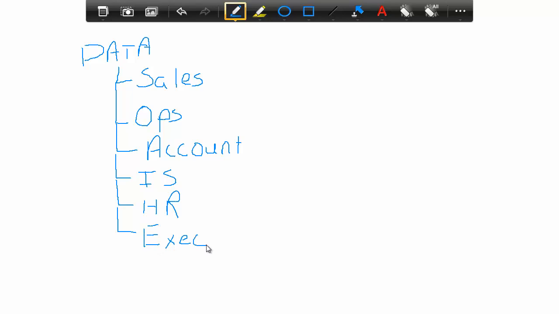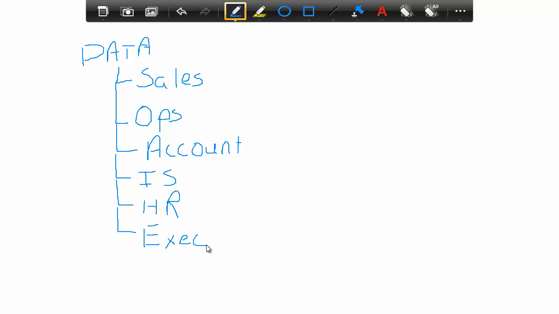Yeah, a lot of people would have actually probably put president way up on top, like where data is in fact listed right now. Putting president, because that's organizationally how it looks. Underneath president is sales and operations and accounting and IS and HR and that kind of stuff, right? The problem is when we work with security, everything is given at that level and flows on down. So if I give certain rights to the president's folder, what's going to happen? It's going to flow on down to all the rest of the folders, and that doesn't make much sense.